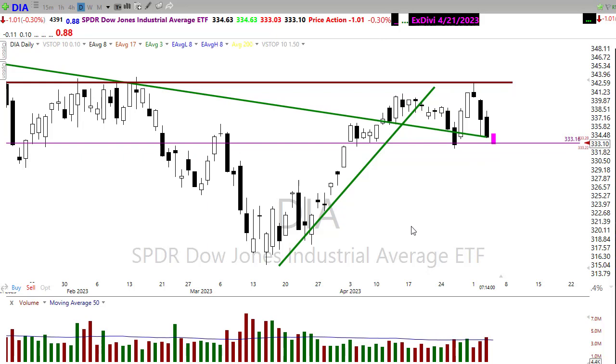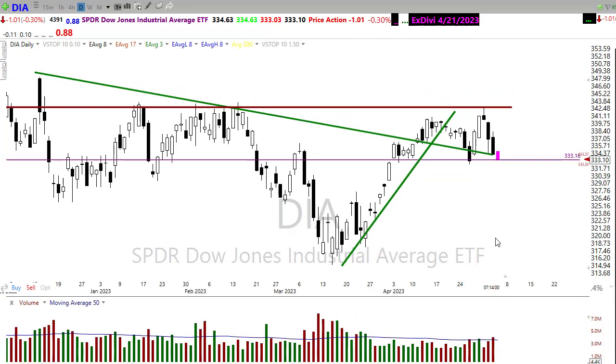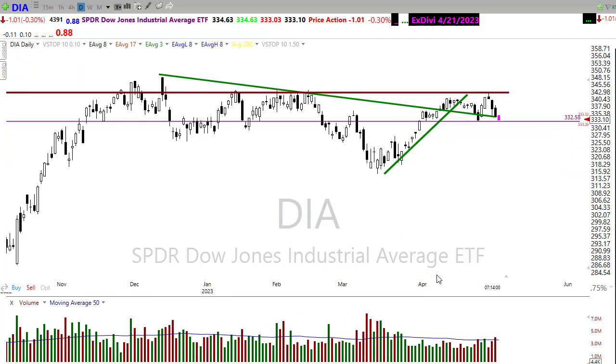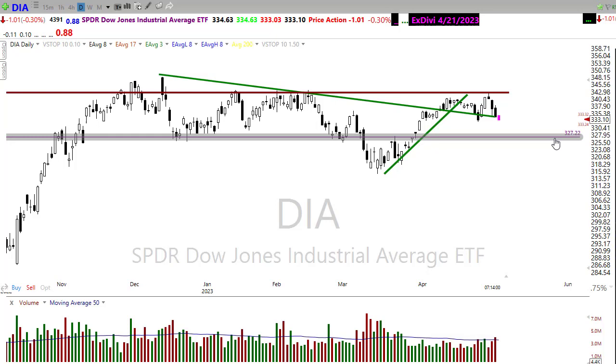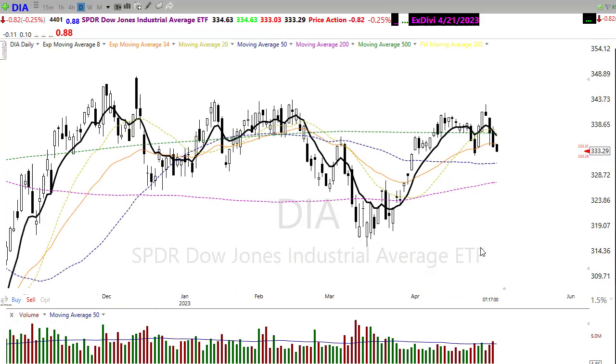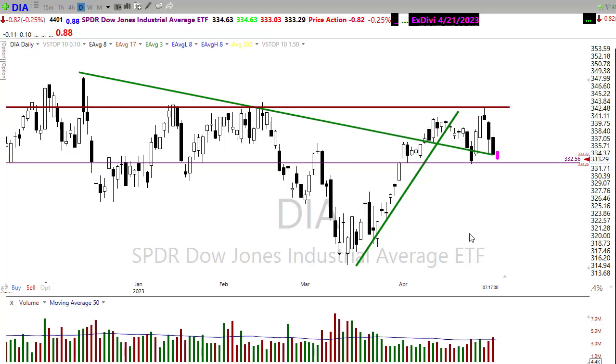We've got a little bearish pressure in the pre-market this morning. If those bears stay engaged, look for a retest of this support area at the bottom side of that range to see if it holds. If that were to fail, it's a pretty big drop to the next levels of support — could be pretty painful pushing down into some of these lower levels of the diamonds chart. We are headed toward that 50-day moving average, and at this point it really wouldn't be all that difficult to see that 50-day tested.